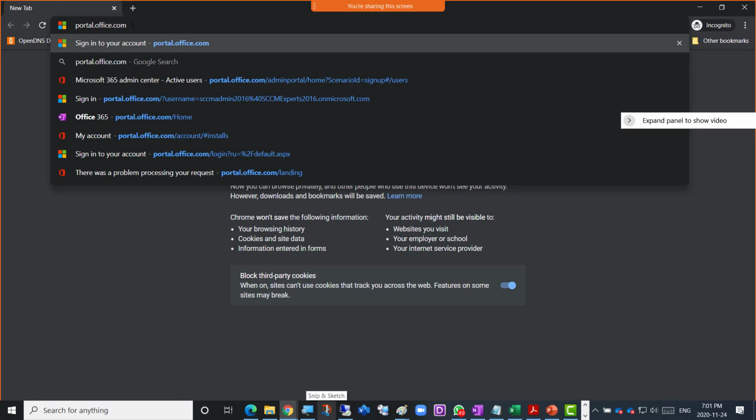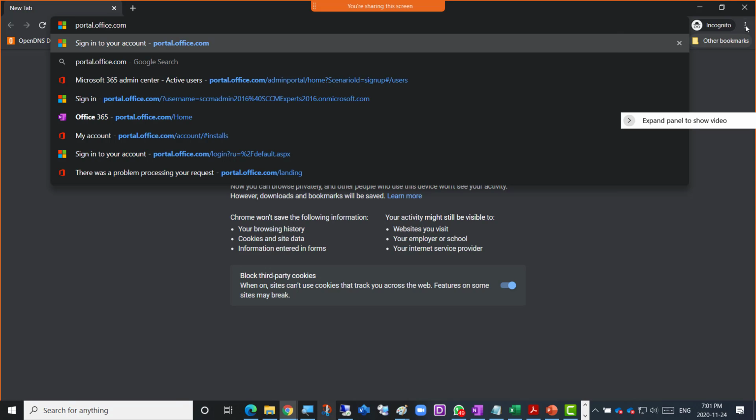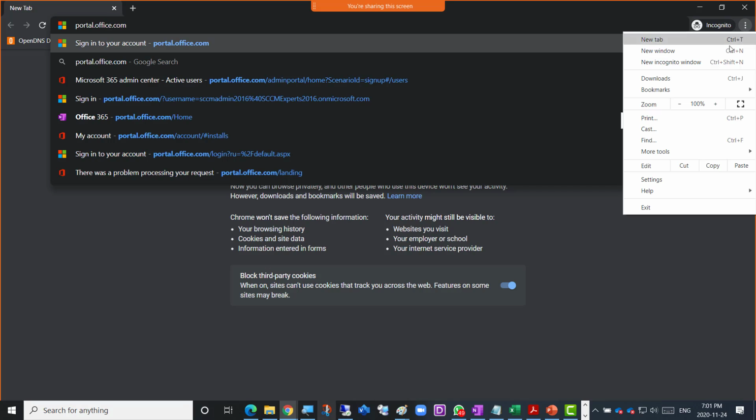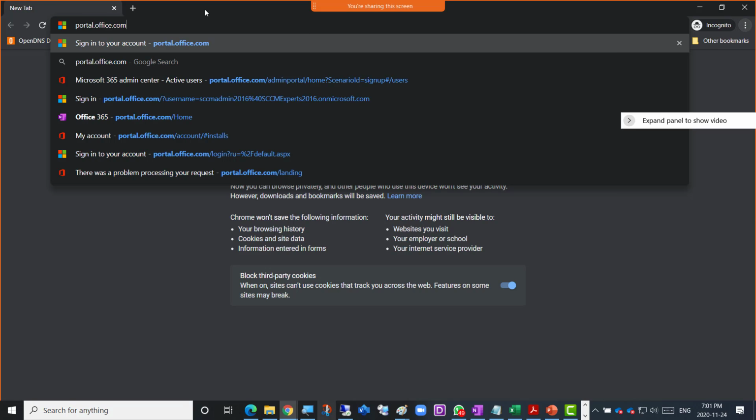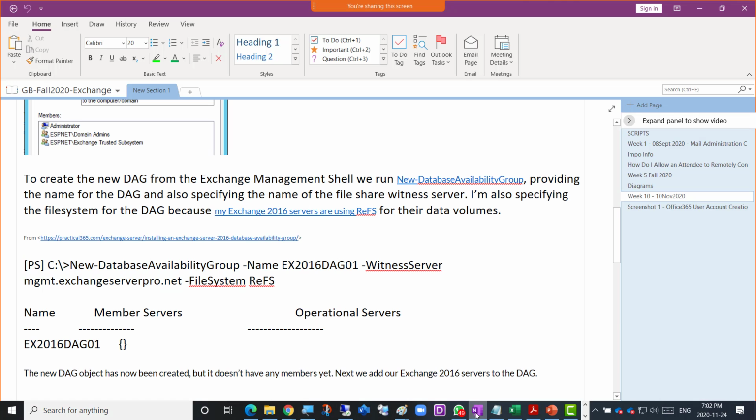I'm just trying to go for that, which is on the top right here, the three dots here, this one, three dots, and new incognito mode window. So if you're really stuck with something, then just email me the reason and the screenshot, and then follow the video. Otherwise, screenshots are a must on that day. So portal.office.com, I'm just going to press enter here and hope that it does not log me into anything. Okay, it does not.